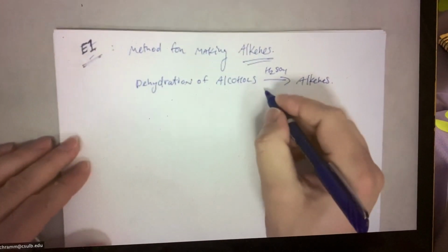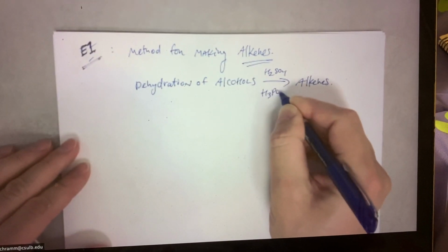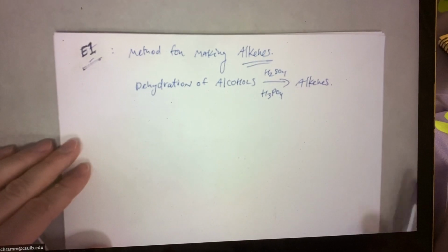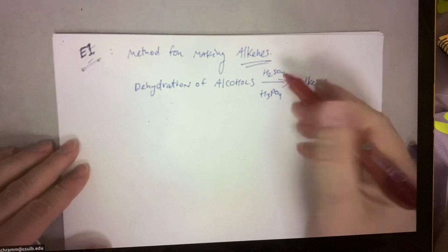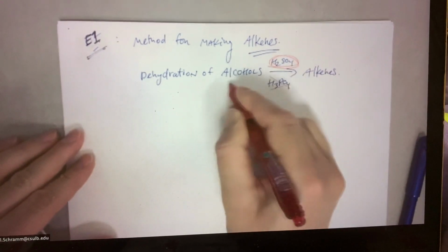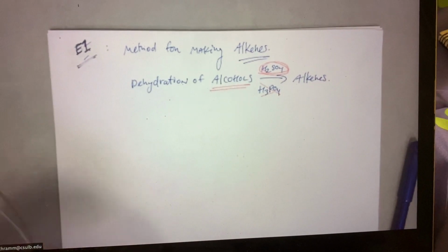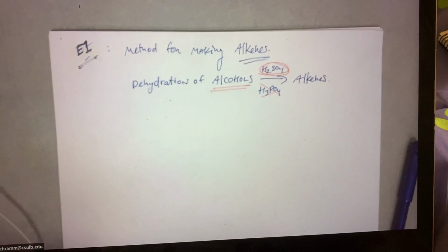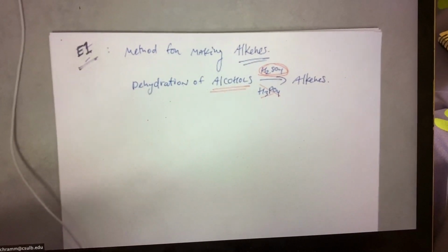It also works with another acid, H3PO4. But the acid that we're going to spend all our time on this semester, I won't use any H3PO4. We're just going to focus our attention on H2SO4 and alcohols. This will really keep E1 separated from these other three reactions we've been studying.